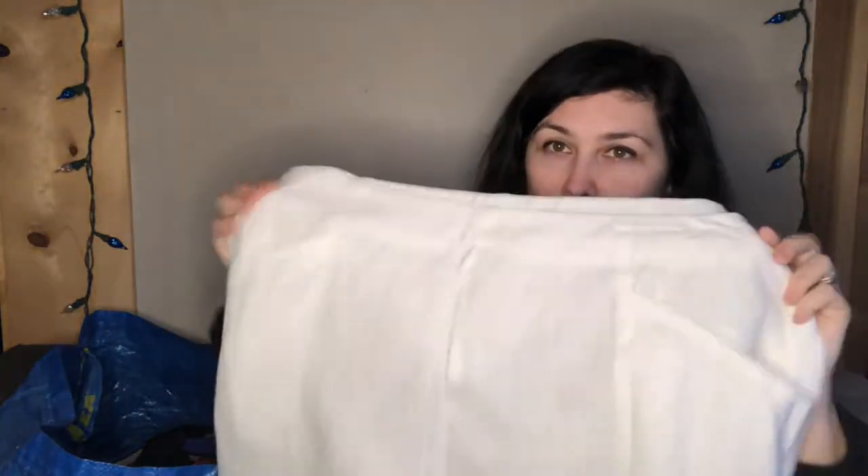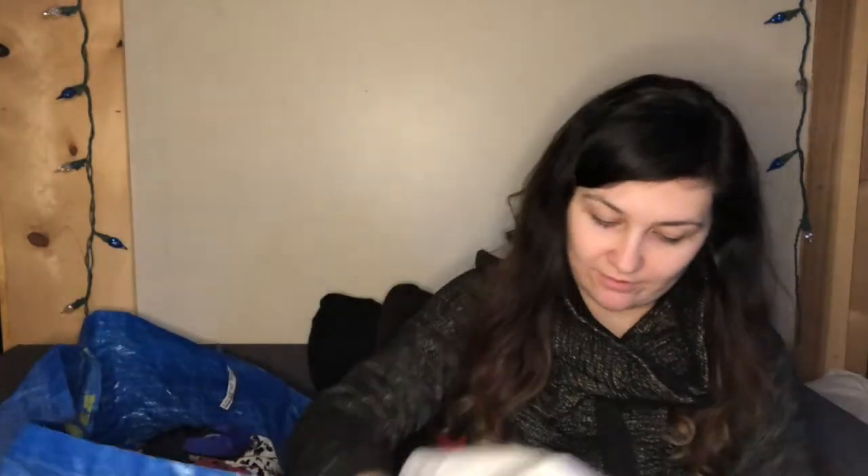I had spotted this skirt on my last Goodwill visit and took a picture hoping red would be the next color tag on sale — and it was! It was $6.99, so $3.49. It's J.Jill from the Love Linen line, large petite — a white linen skirt in a longer length with pockets. A really great piece, and I was happy it was still there.